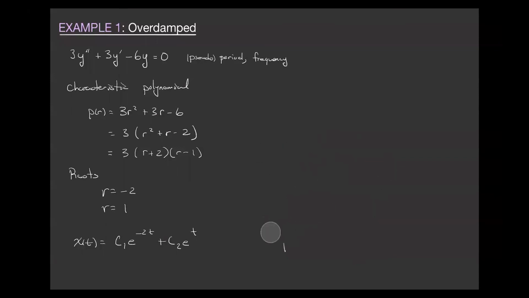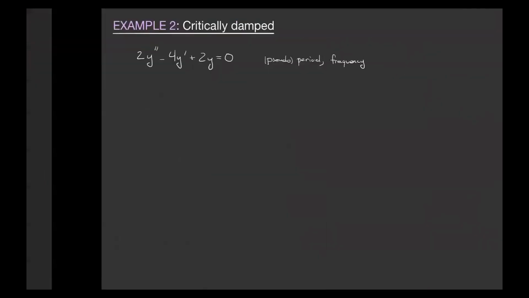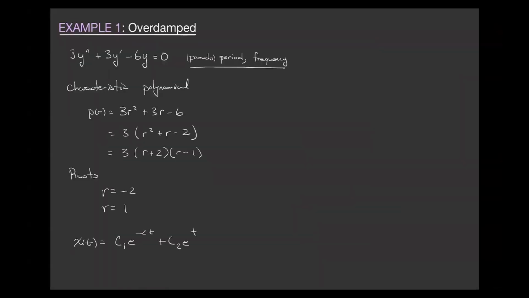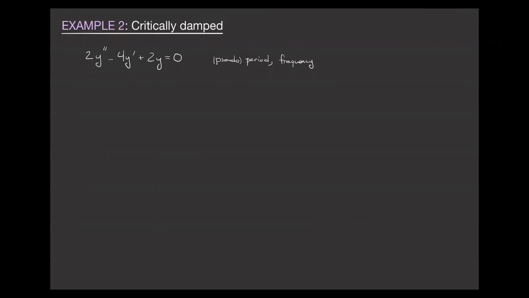The only case where you talk about pseudo frequency and period is when you have a cosine and sine. Otherwise, we don't have any way of determining what the overall frequency and period will be. So these terms will not apply here. Now let me jump to critically damped. This problem is going to be essentially exactly the same, except you'll see something like C2 t e to the whatever times t. So I'm going to skip this one because it's really the same as example 1.